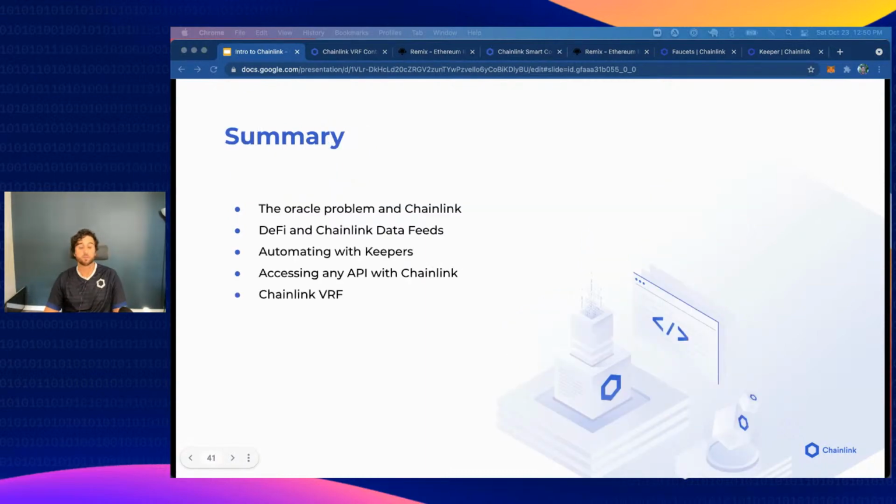So again, summary of what we've gone over today. We talked about the Oracle problem, aka the smart contract connectivity problem, and how Chainlink solves that using decentralized Oracle networks. We talked about DeFi and how Chainlink data feeds really power the engine of DeFi. We need financial data for all these DeFi apps, and Chainlink data feeds aren't just price data; they can be any kind of data.